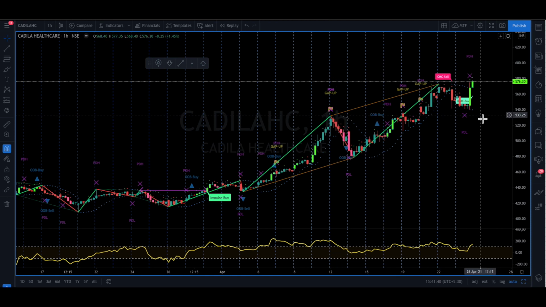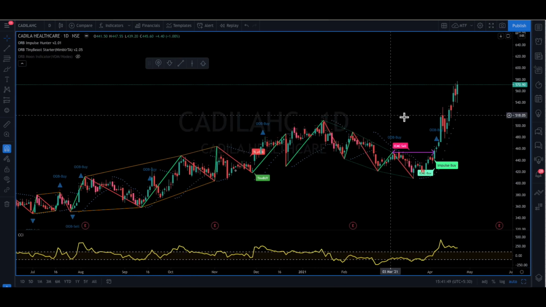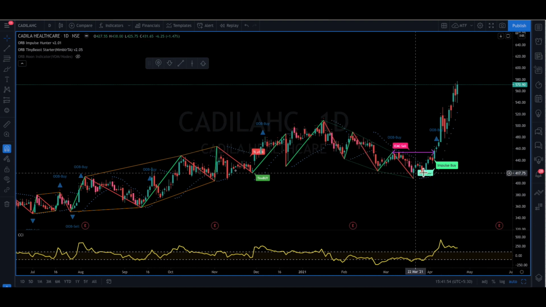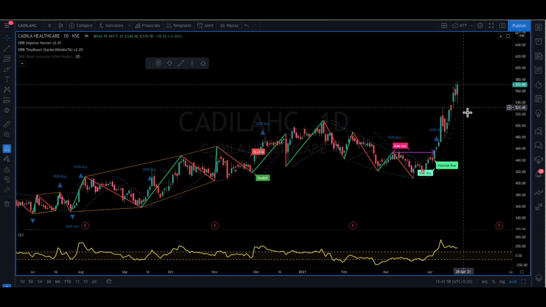So we see that on the 1 hour chart also, the overlap is in an overlap zone. So that's something nice. On the daily chart, now this is the daily chart. As I discussed, the daily chart actually showed good retracement, and then there was an impulse which got generated, and the impulse is still carrying. So the strength is already there.